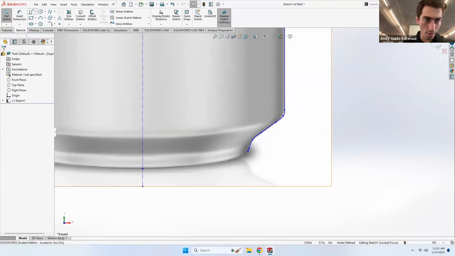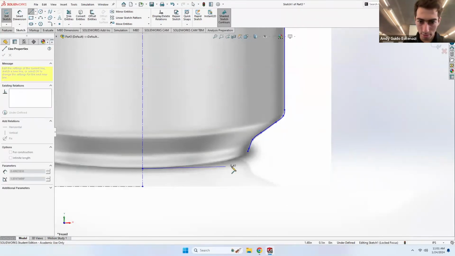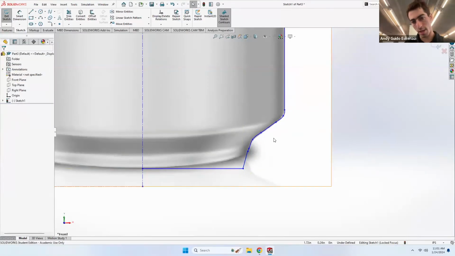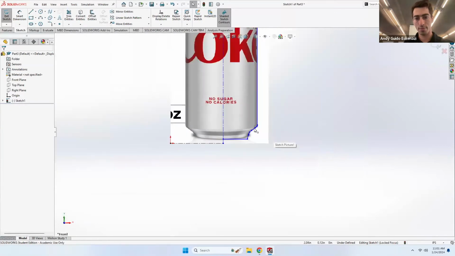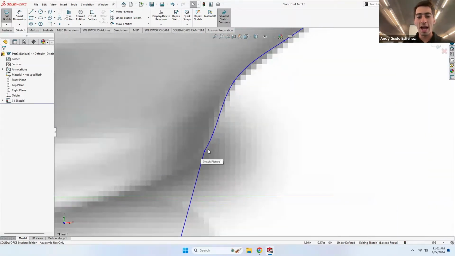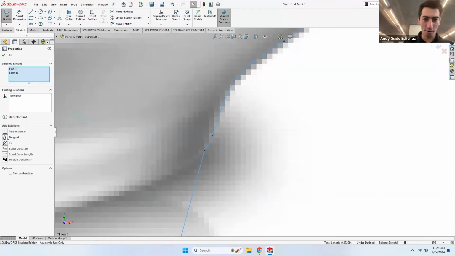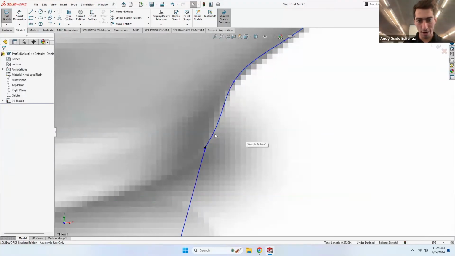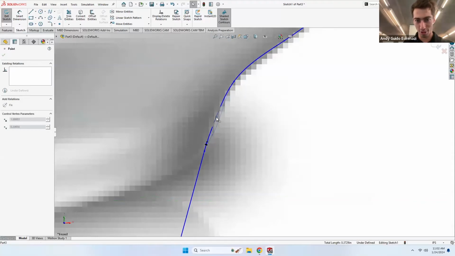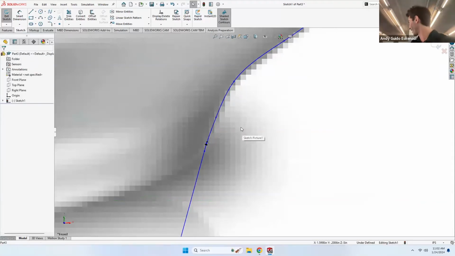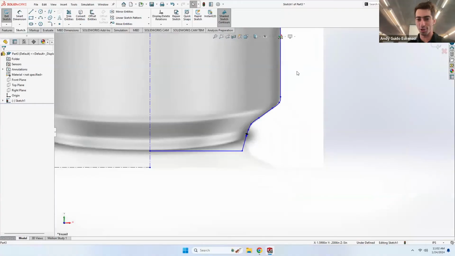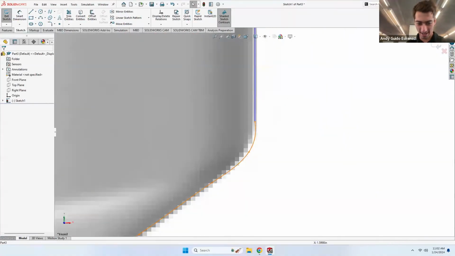All right, so now bring this up right like that. So let's say this is our version of the Coke can. Obviously, if we made it exact, the company would probably come after us. They would sue us. So let's not be too detailed, I suppose, with our approach. Let's leave it more or less like this.